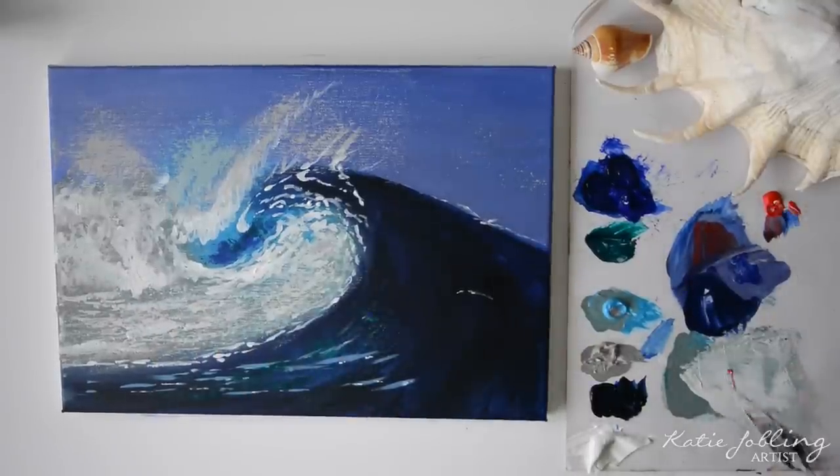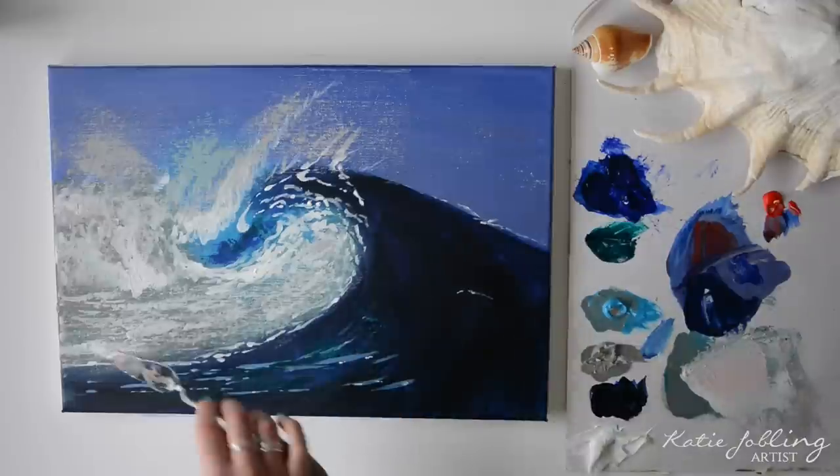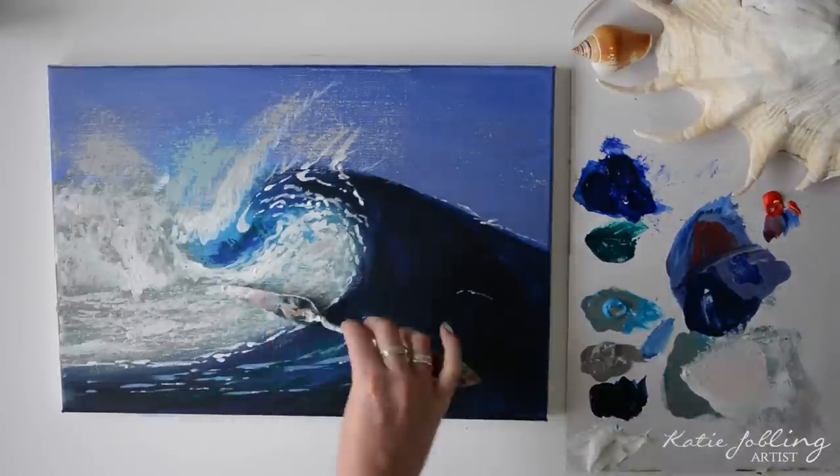And now I'm going to add a bit of cad red and a bit of white. Obviously just a tiny, tiny bit of cad red just to warm that colour up quite a lot. And we're just going to add this in again in the left side.